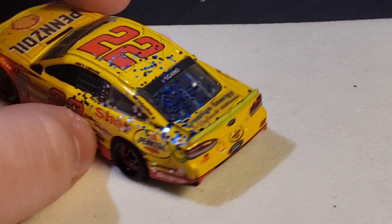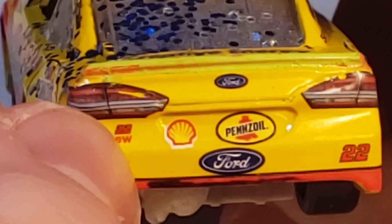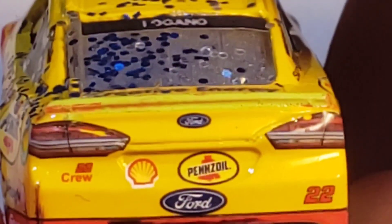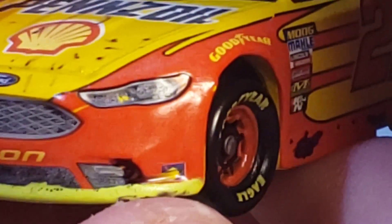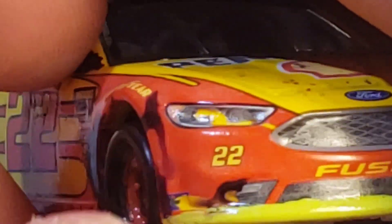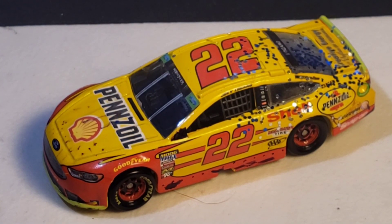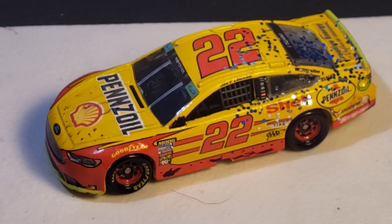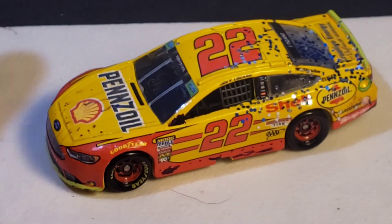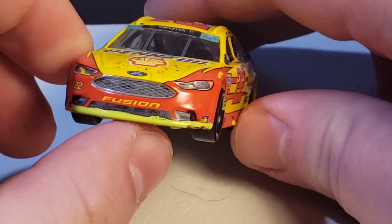I saw that happen at the race, so right here I'll show you some stuff that was not my fault. Because I used painter's tape — legitimate painter's tape — that splitter or spoiler issue is my fault, I'll take credit for that one. But the taillights here, and where you can see the decals are missing — that's Lionel's part. I used the blue painter's tape, the stuff that doesn't stick very well, and it still came off. That's Lionel's quality being Lionel. Everything else was on me; I take ownership for some paint chips.